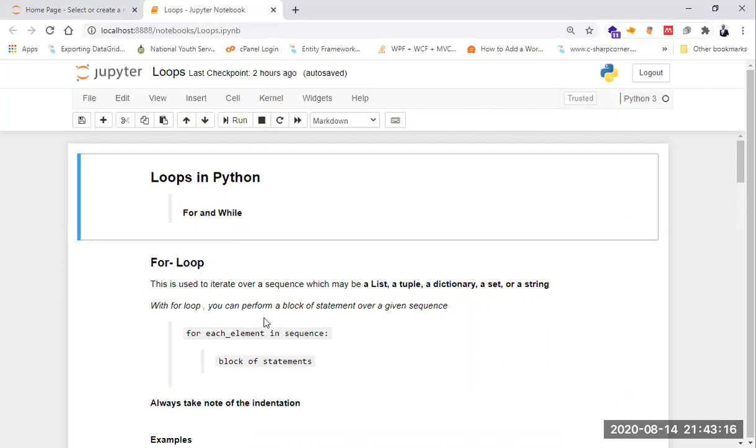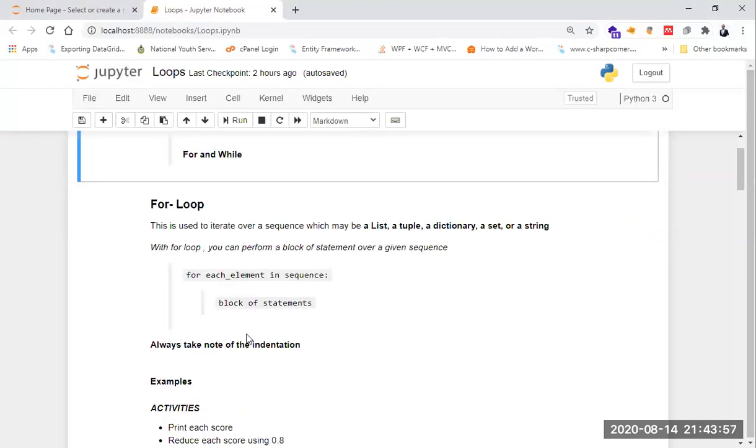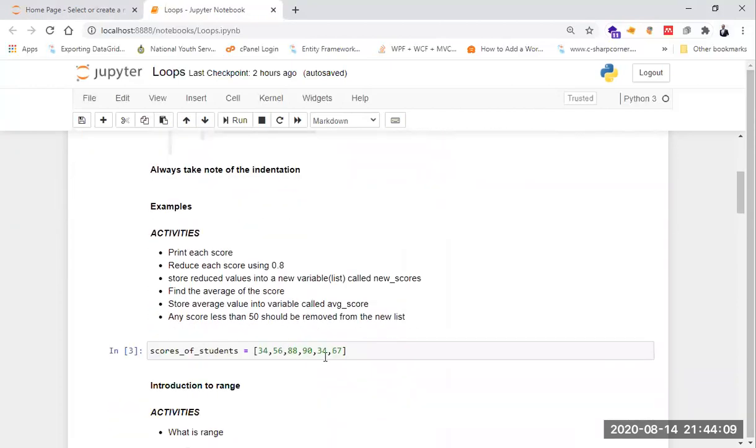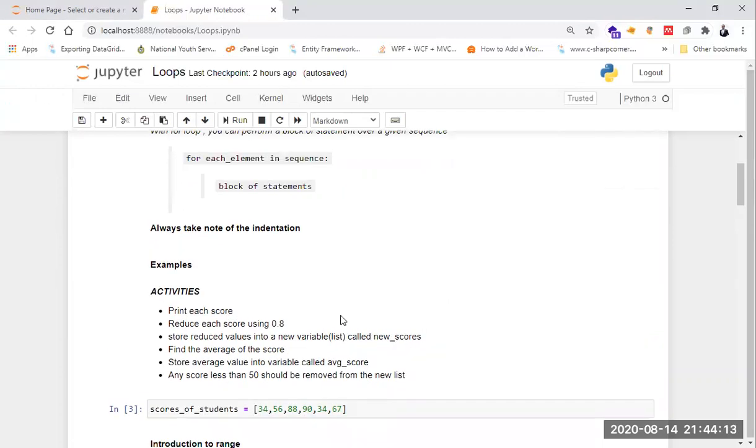Just like last week on Wednesday, when we talked about conditional statements, one of the things, if you can remember, is that indentation is very, very significant. So when we do an if, then the colon, as soon as you press enter, the interpreter indents the next statement automatically. If we mistakenly alter the indentation, there's going to be a problem because Python is very sensitive to indentation. So we should always take note of indentation when working with Python generally. So tonight we'll start working on our examples so that we can further understand how loops work.